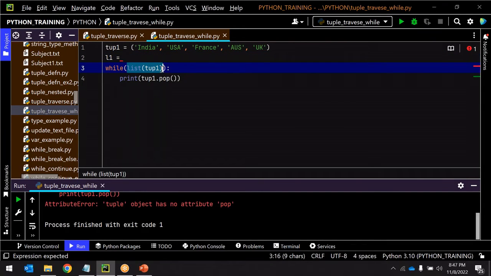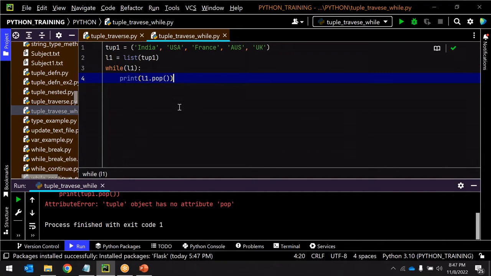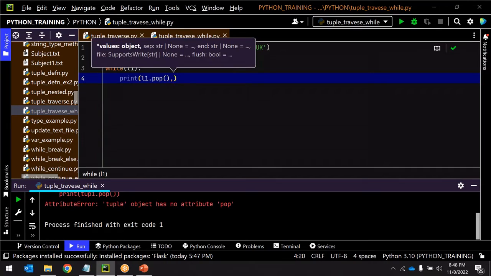If you want to use pop, because we do not have a pop option in the tuple, we can definitely use it using a list casting, or else we can do it differently. Let's say while L1, where L1 is nothing but the list, and that list dot pop. It is not going to disturb the tuple. It is going to pop the items from the modified list here.